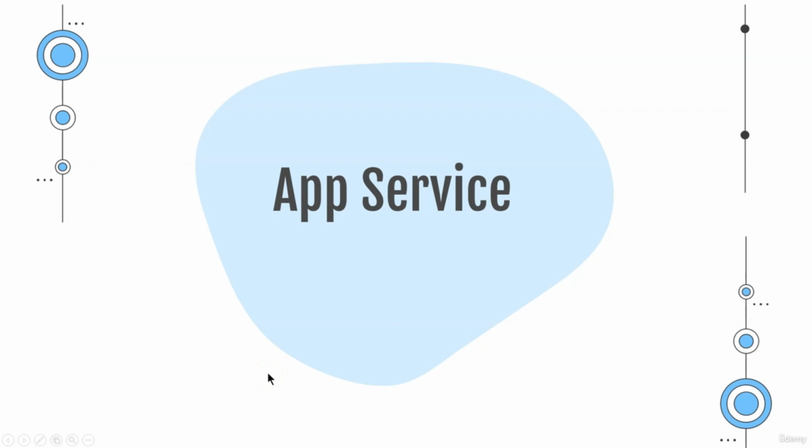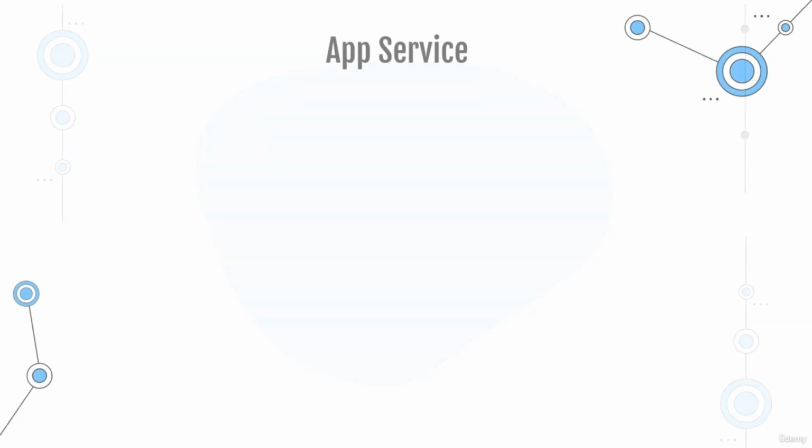Sometimes we want to deploy a web application and we don't want to be stressed and manage all of the underlying infrastructure. In this case, we can use Azure App Service. This is a platform as a service offering that we can use to deploy and host our web applications. And here we have just the environment that we can use to manage all of these things for our web application. For example, of course, we could also just use a virtual machine, set that up, configure that, and install all of the necessary applications and struggle with all of this underlying infrastructure.